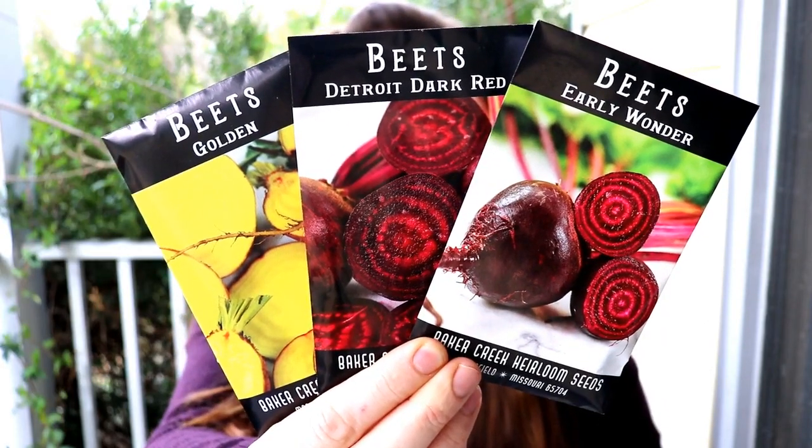In my other raised beds in our front yard that are not taken up by strawberries or the trellis beds, I'm going to be doing some different root vegetables. Here in Virginia we have kind of a mix of sand and hard red clay — it really depends on where in our yard you dig. We're smack dab in between the mountains and the beach, so it seems like we get both dumped into our yard. We've found over the years that root vegetables do best in a raised bed.